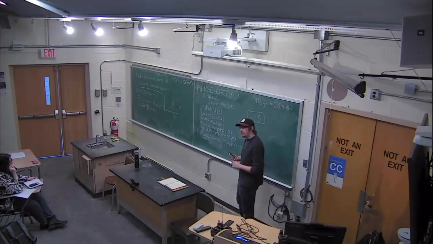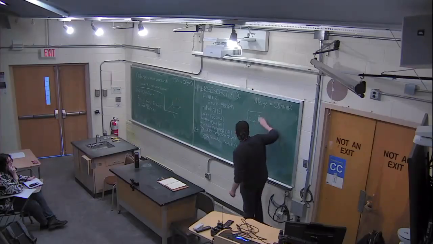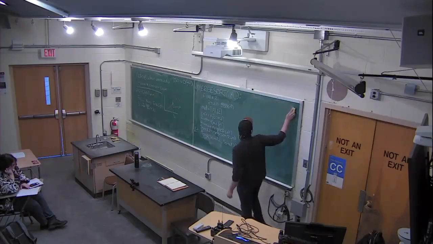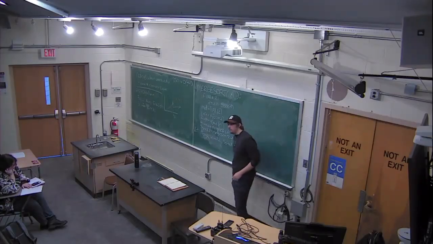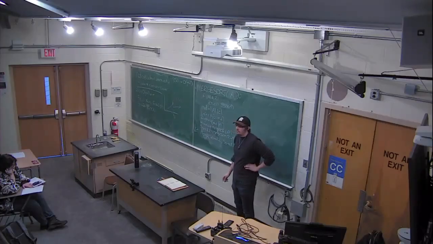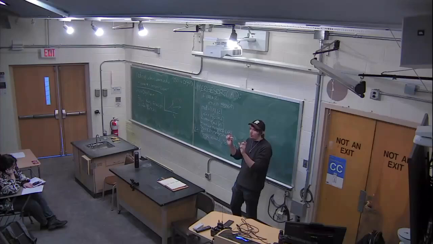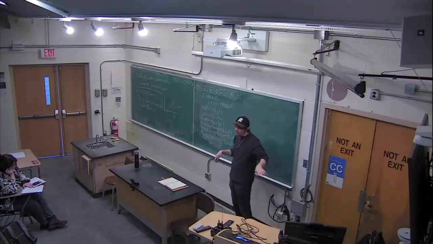Yes? I'm trying to understand merge sort, like taking it and sorting it in pairs. For example, if sorted left is equal to 2, 3, and sorted right is equal to 0, 1, then how would I put it together? It will put 0, 1, and then 2, 3, because it will just compare them. Yeah, so it's fine if they don't overlap at all. That's totally fine. If one is totally smaller than the other, merge works fine.